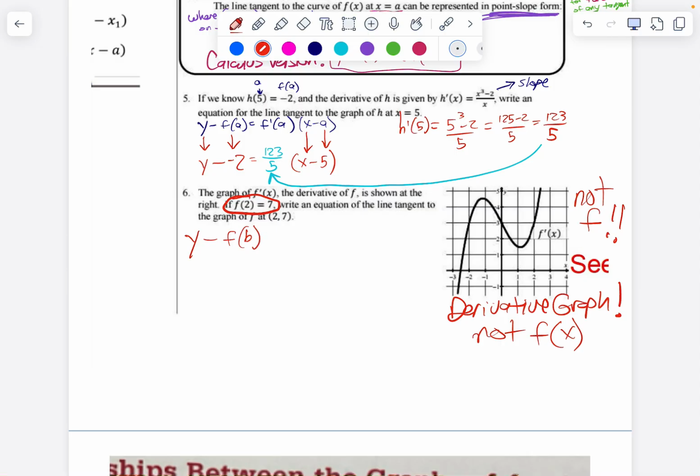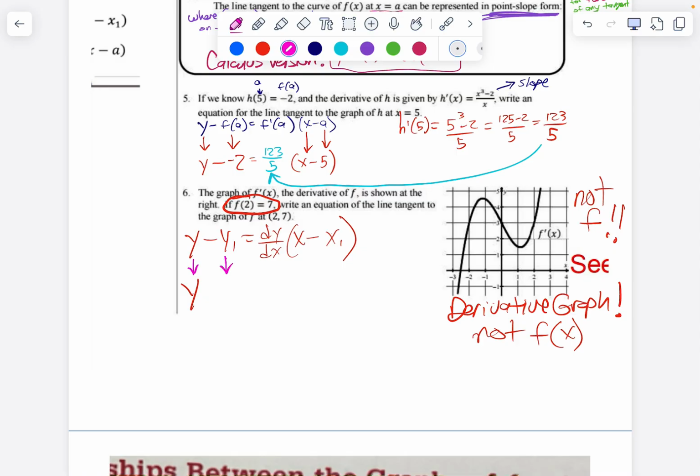Honestly, when I do these, I do not write f of b and f of a. That is a conceptual thing. So I just do it with the regular formula because I know the difference. But maybe to start off, we can keep doing that. Either one, okay? You can substitute a and f of a for x1 and y1 if you want to. All right, y is going to stay.